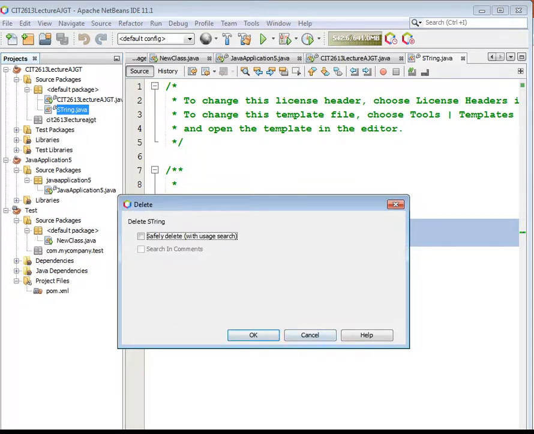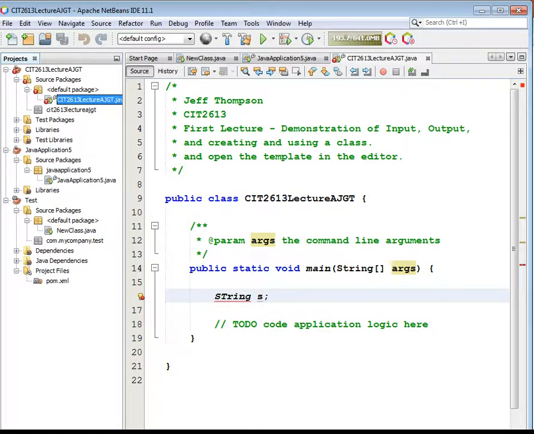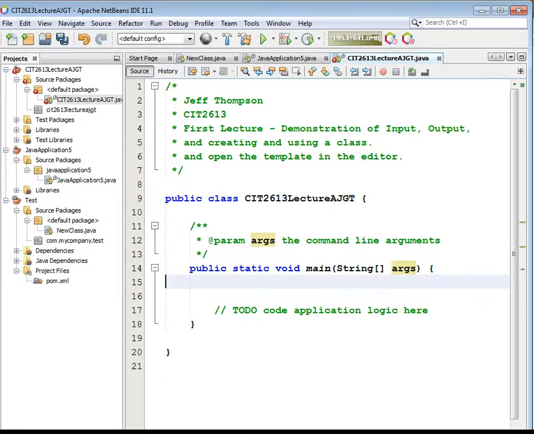Ooh, that's taking a while. That's all right. Gives you time to do it if you did it. Safely delete? No, I'm actually not going to safely delete. I would under other circumstances, but I flat out know the steps that I went through to make this error. All right, and so all of a sudden this is a problem again, right? Because this class no longer exists. And I'm going to delete that. That was wrong.